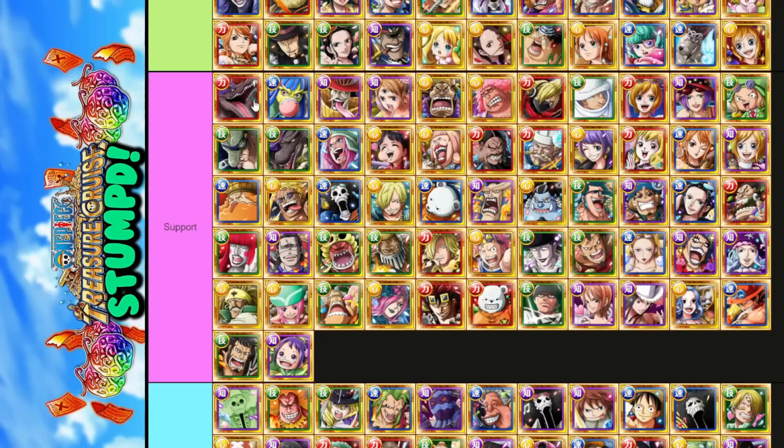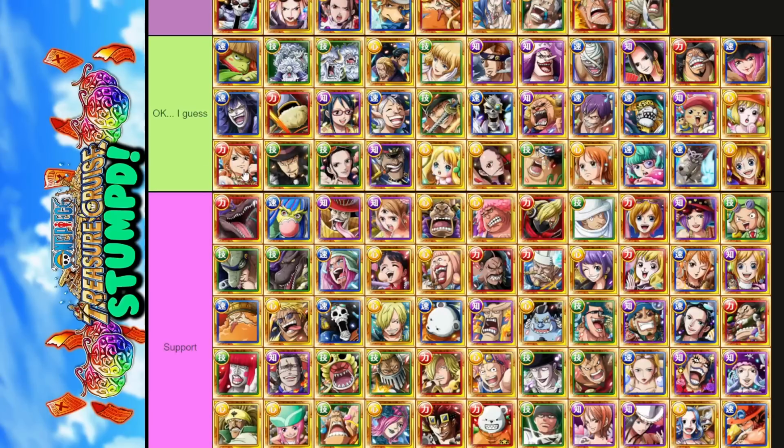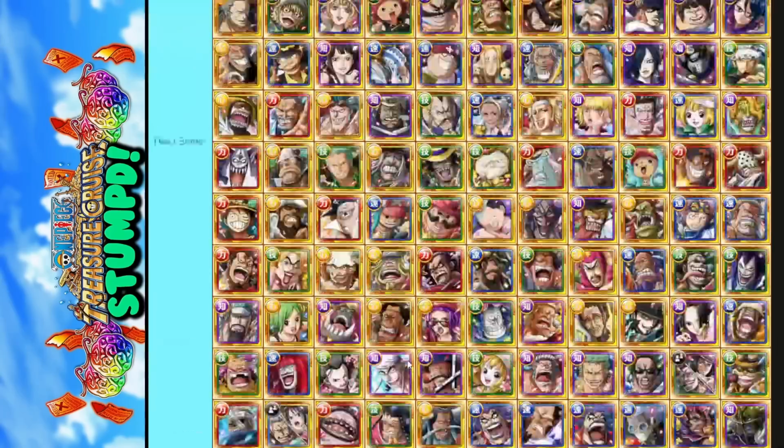But most of the time, I'm only ever using them as support. This Page 1 I did use in Super Boss Kazuna one time. He has some pretty good utility, and he triggers the ability for Kaido. But with Legend Page 1, most of the time you're only ever going to use them as supports.